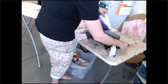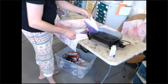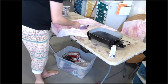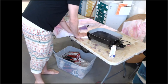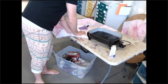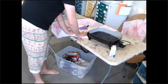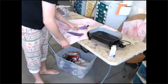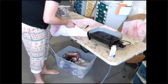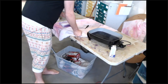So let me turn off my roaster. Put this on a drying rack, like a wooden or a plastic clothes drying rack, and really let it dry. You can also, not so much with the tulle, but with netting, safety pin your packet together and then just throw it in the dryer for a couple minutes. But we usually don't throw the tulle in the dryer because it's a little too delicate. And this was hot enough that I'm not worried about having to heat set the color in.